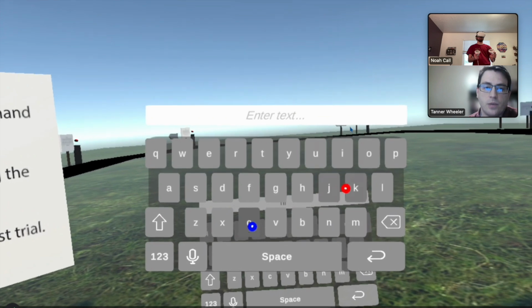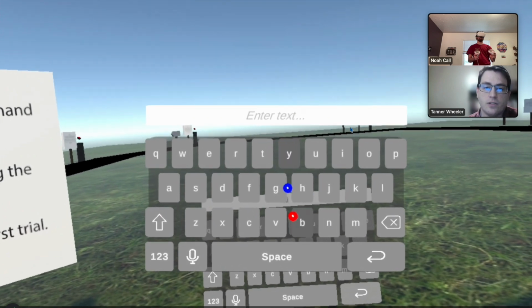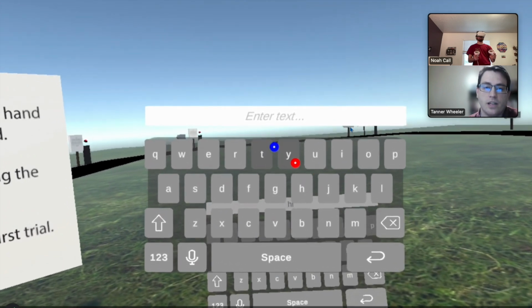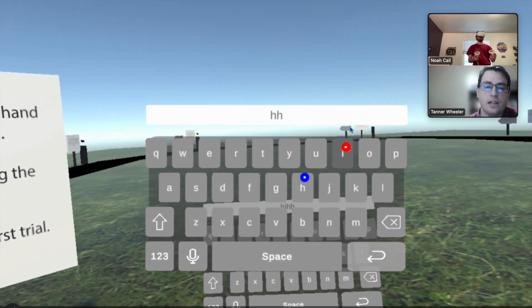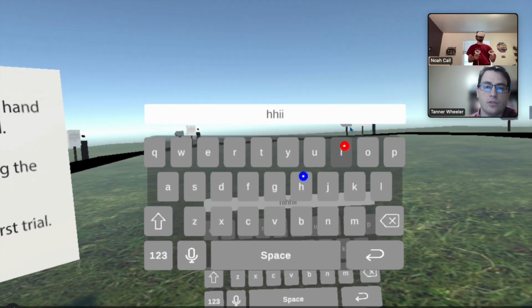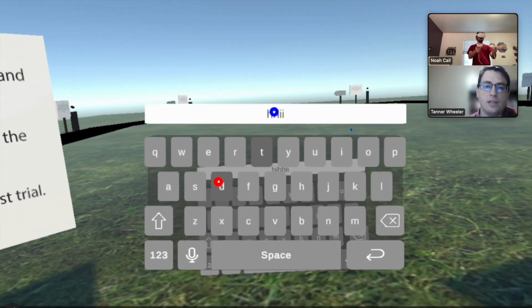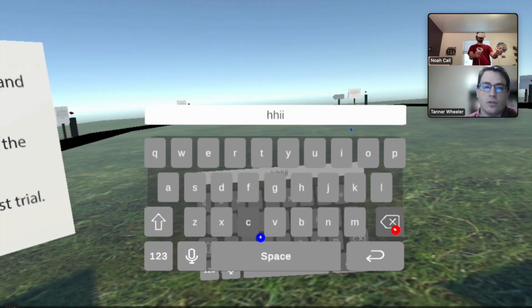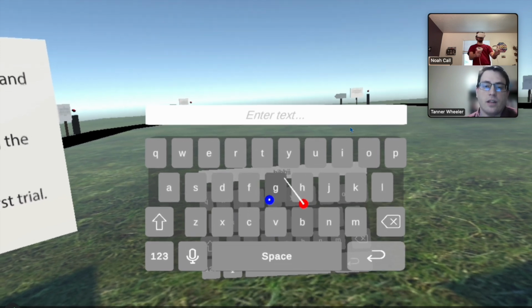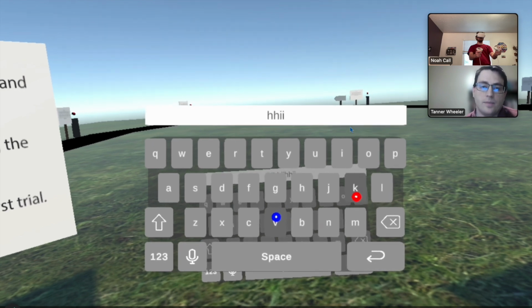There are two types of controls for this keyboard. The first is with the joysticks on the left and the right controller, which move the cursors around on the HUD, where you can select the different keys. If you select the X button on the left controller, this moves you to the hand movement controls, where the cursors are controlled by the left and the right controller and their X and Y positioning.